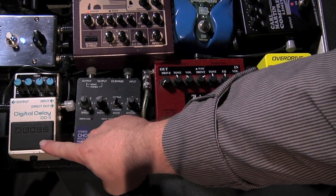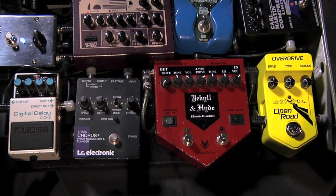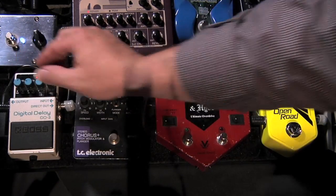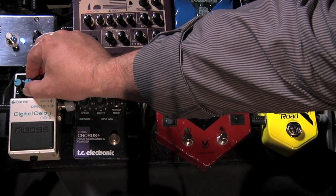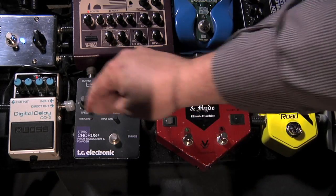Here's my guitar playing again. When I turn on my delay, it's going to give some repeats to my sound. Do you hear that? Where it's sort of echoing there. I can control how loud that echo is by turning up the effect volume. I can also control, if we turn that back down, how many times it repeats. See how it's repeating a lot of times there.